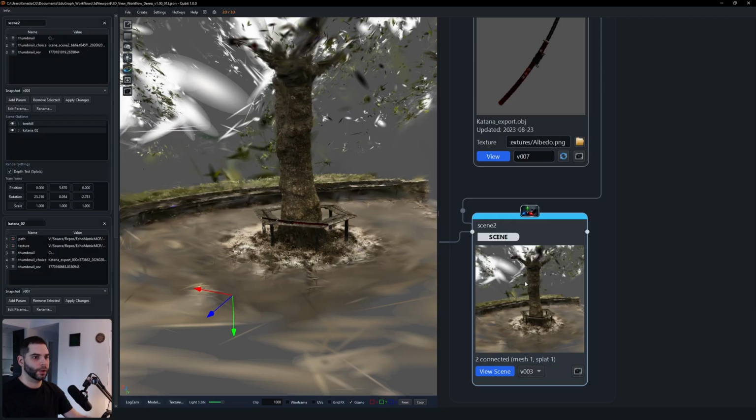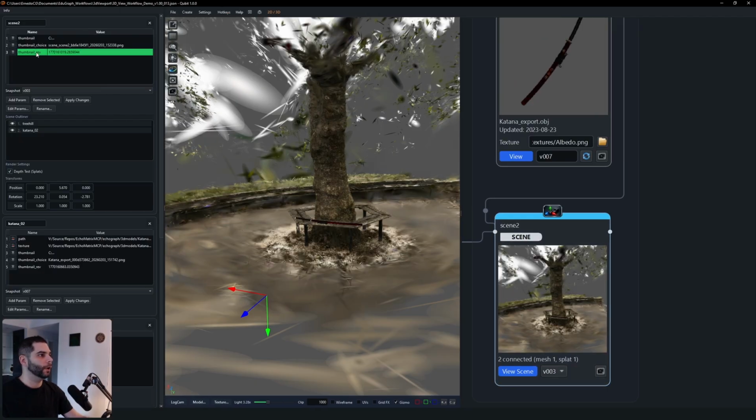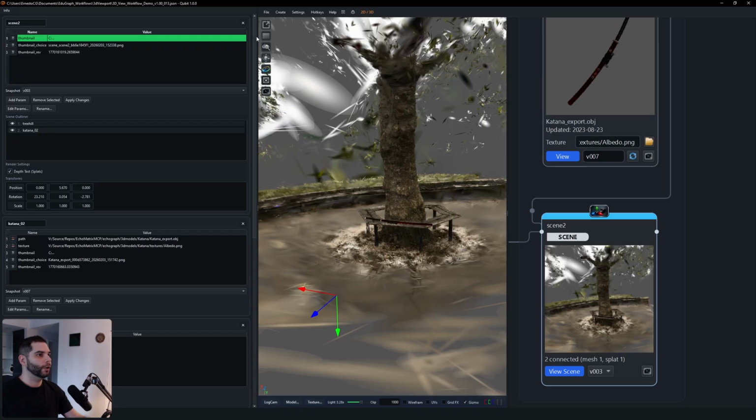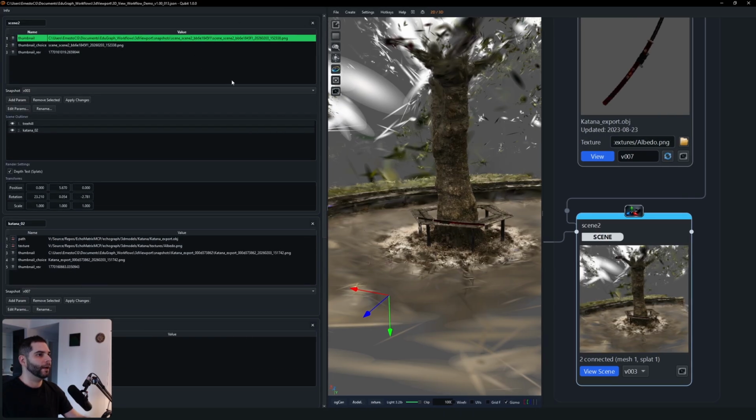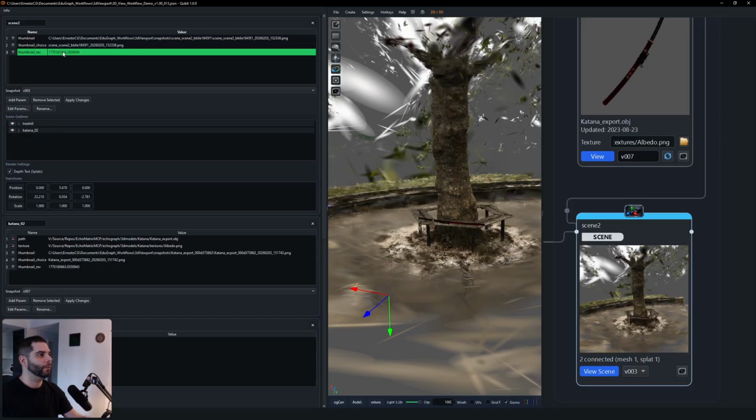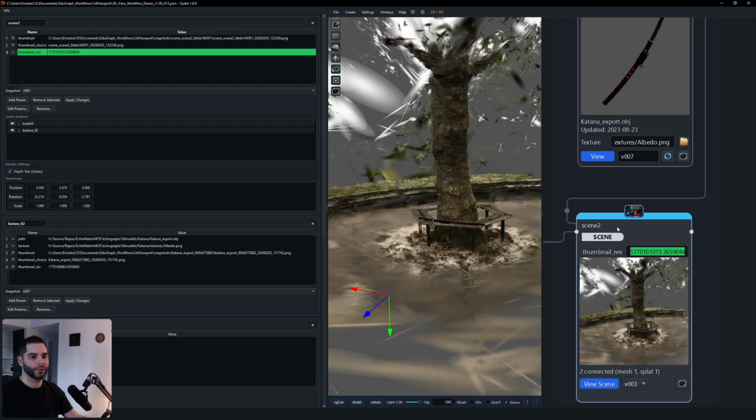Each scene has a unique number. If you see over here, you have the path where the thumbnail is and the name of the thumbnail, and then this is the actual ID for this scene. So that way when you change the name, things don't break.